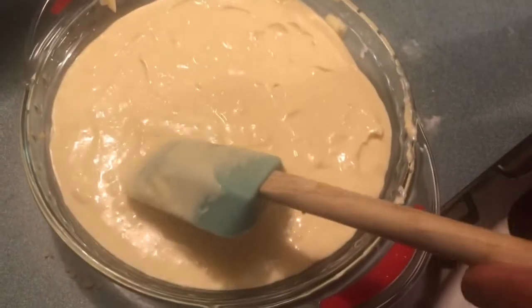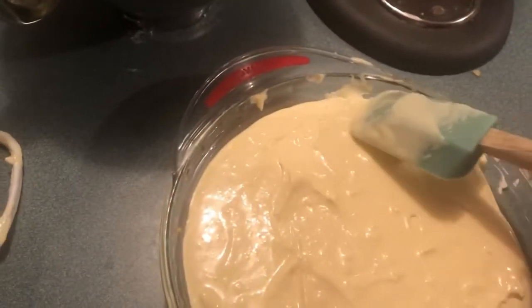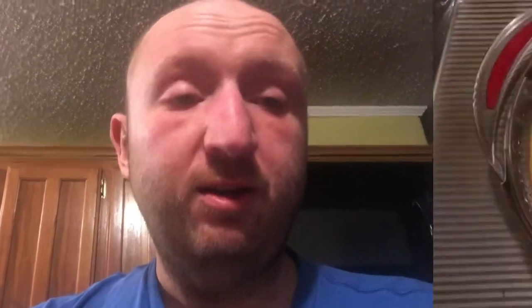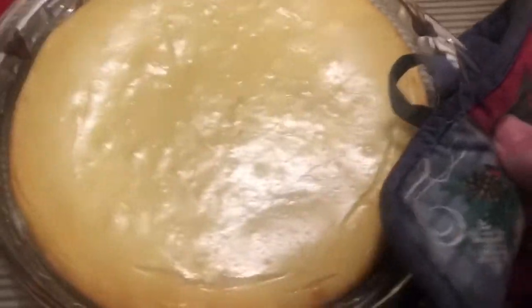Making the cheesecake smooth is really important, so we definitely want it smooth on top to help prevent cracking. Now I'm going to put this cheesecake in the oven at 350. I'll put it in for about 22 minutes and then check every couple minutes after that until it's perfect. I just took the cheesecake out — it took about 35–37 minutes. The outside is a little brown and touches really firm; when you jiggle it, the middle just barely moves. In the middle, if you push on it it leaves tiny bubbles, and if you shake it it jiggles just a little — that's what we're looking for.